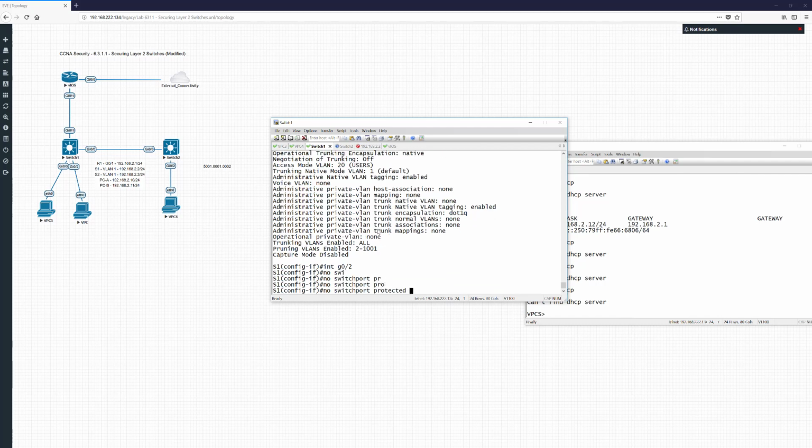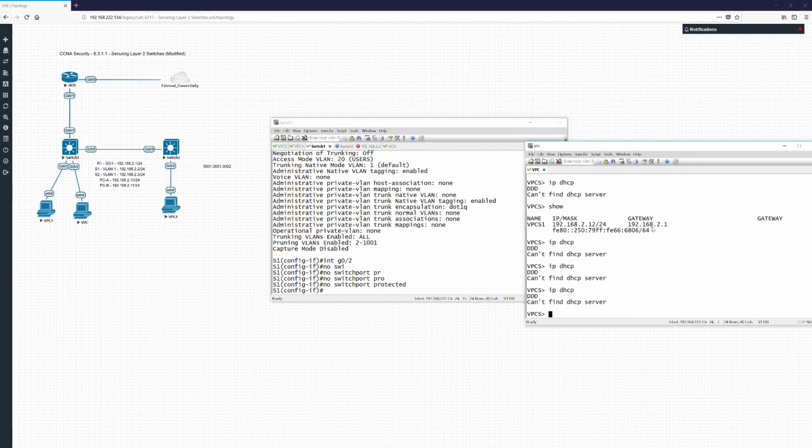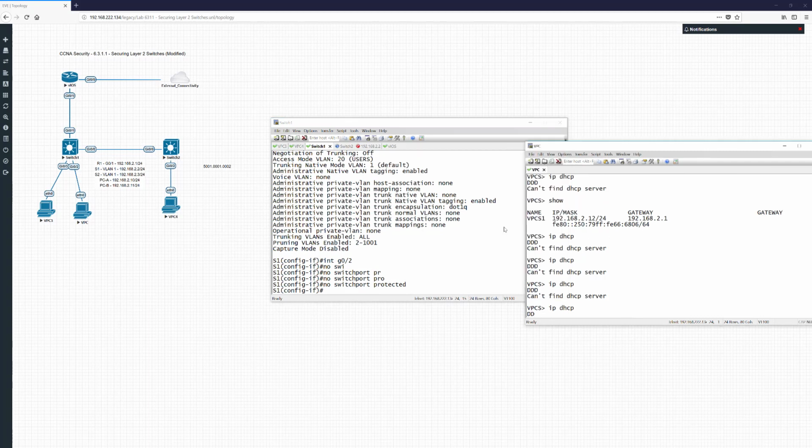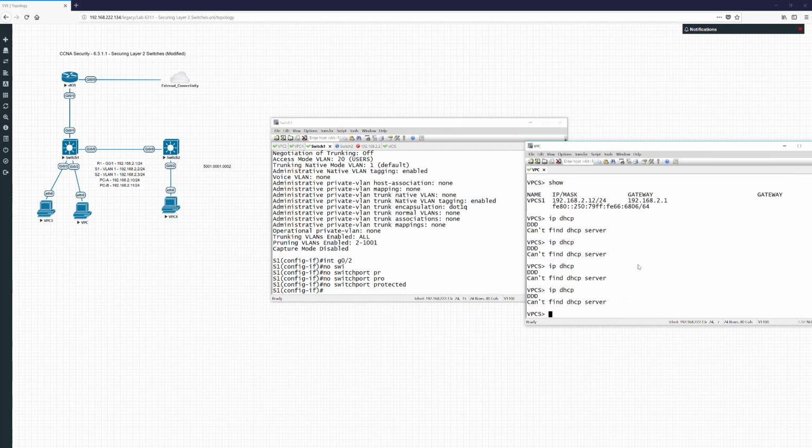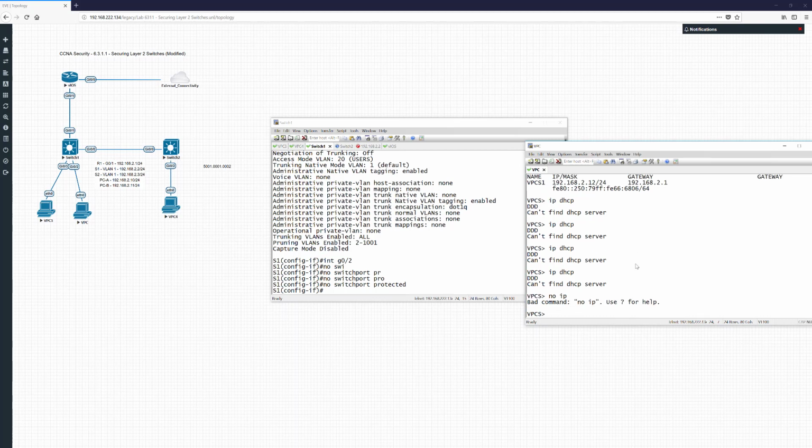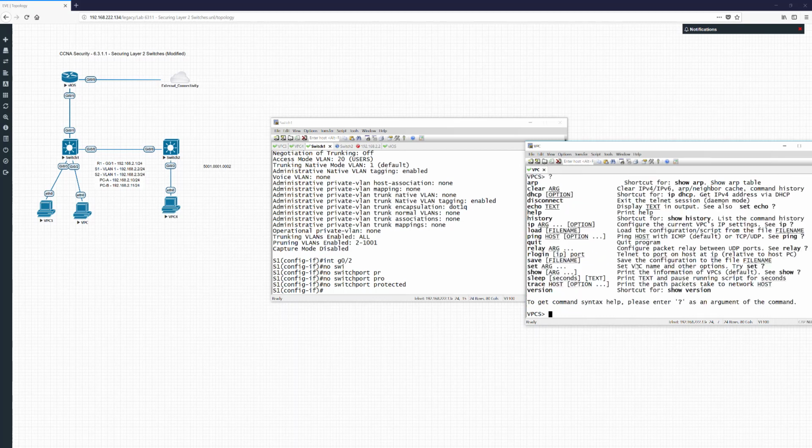Gig 02, let me just take off the no switch port protected. That shouldn't make a difference, I don't think. No, this one just doesn't seem to want to play ball for some reason.